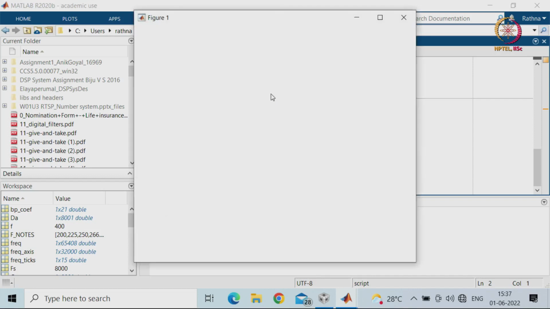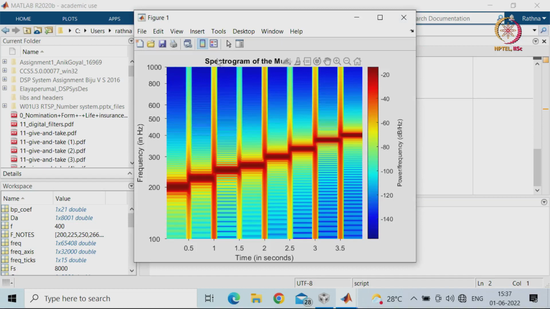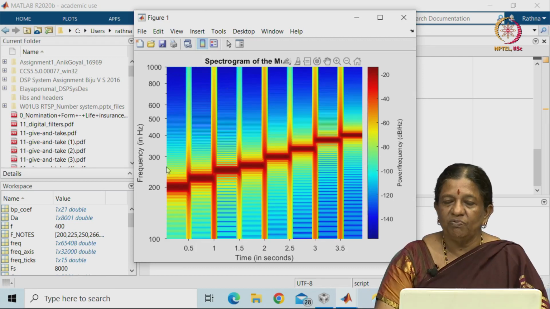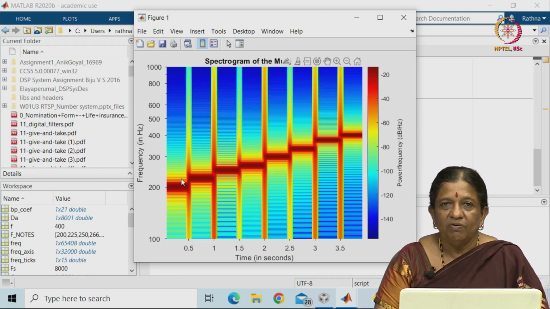As you have seen, the note has increased. So, you will be seeing the spectrum of this. You will see the basic frequency here, approximately 200 hertz, which then goes up to 400 hertz. This will be my sa. You will be seeing re, ga, ma, pa, da, ni, sa. That is what you heard, and you can find out from the spectrogram what frequencies are present in your music note or audio functions.